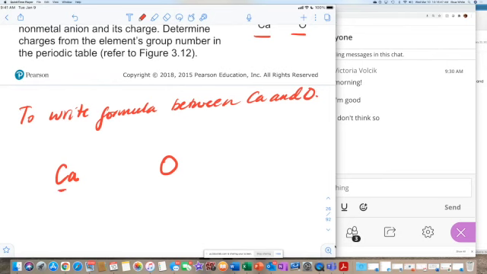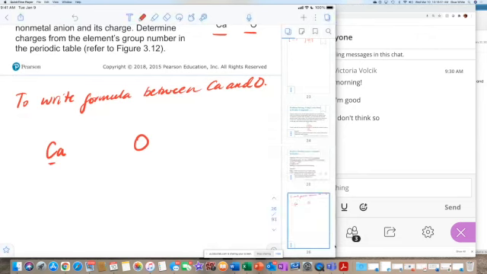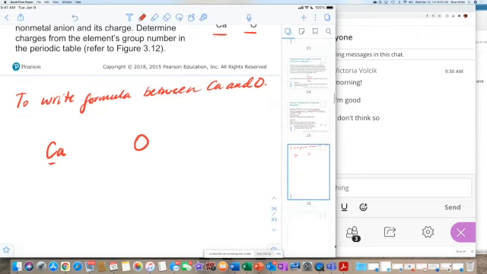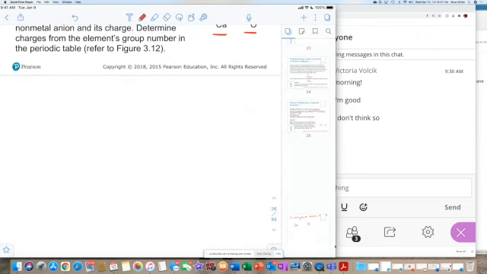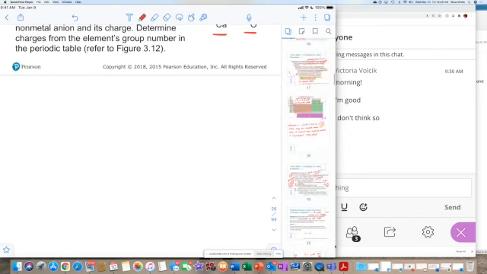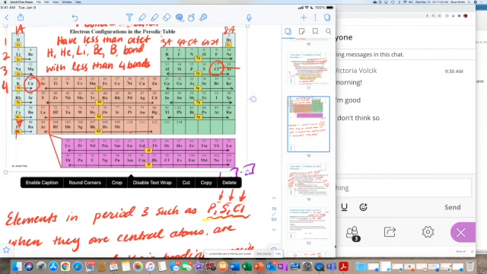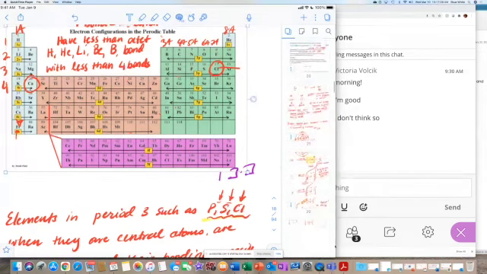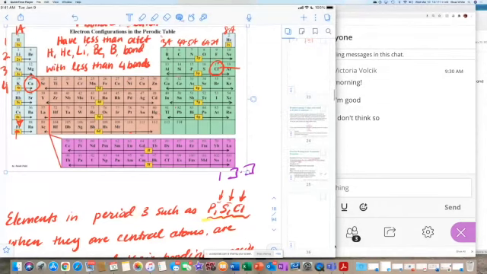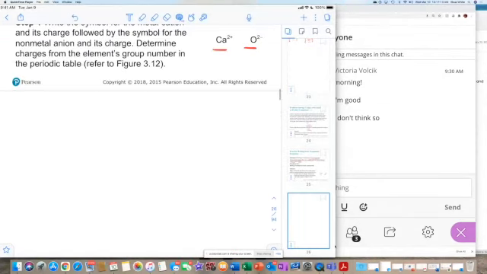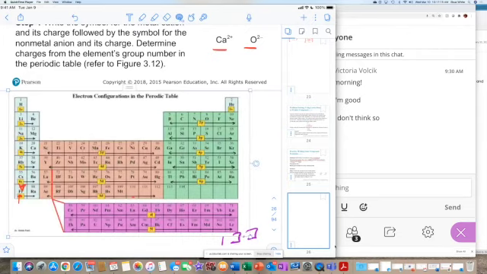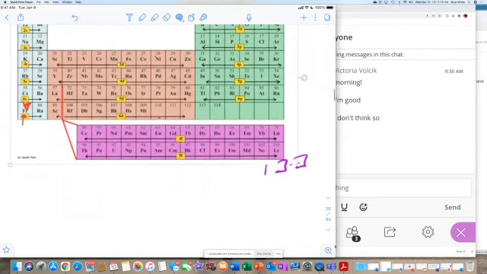Calcium is in group 2. So what I'm going to do here is add a page, actually add a page above it, and then bring back that periodic table that was here. Okay, copy this, and then let's see, where am I? Down here, and then see if I can paste. Can I paste this here? Oh, great. Okay, so as I'm working on this part here, calcium and oxygen.